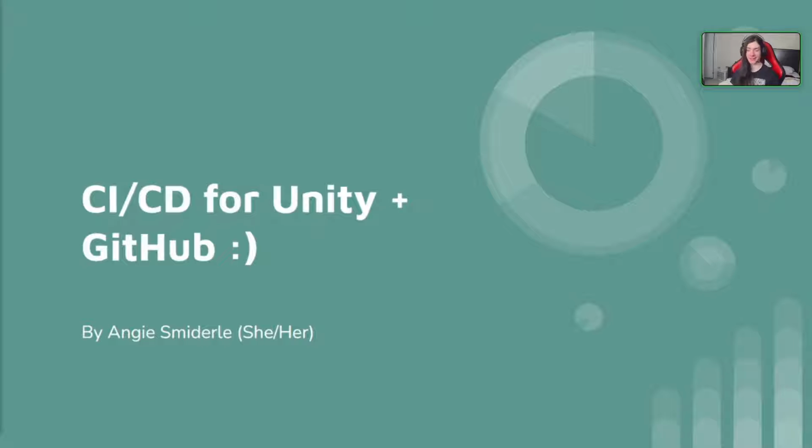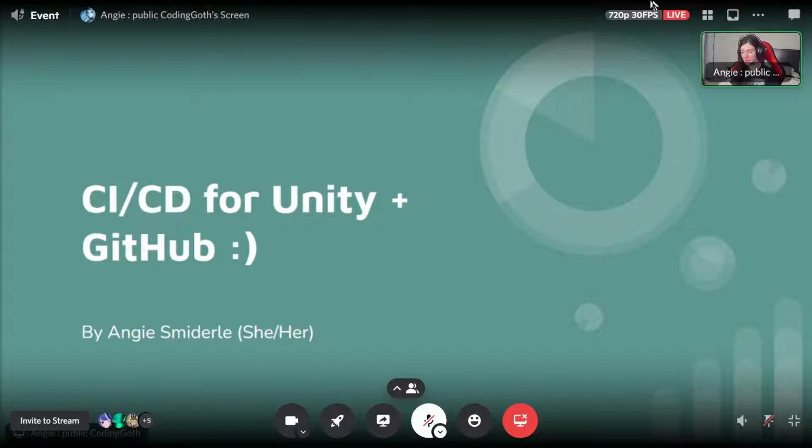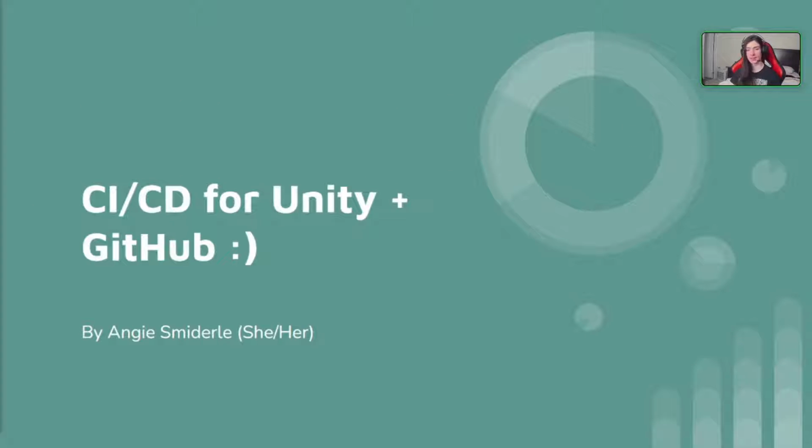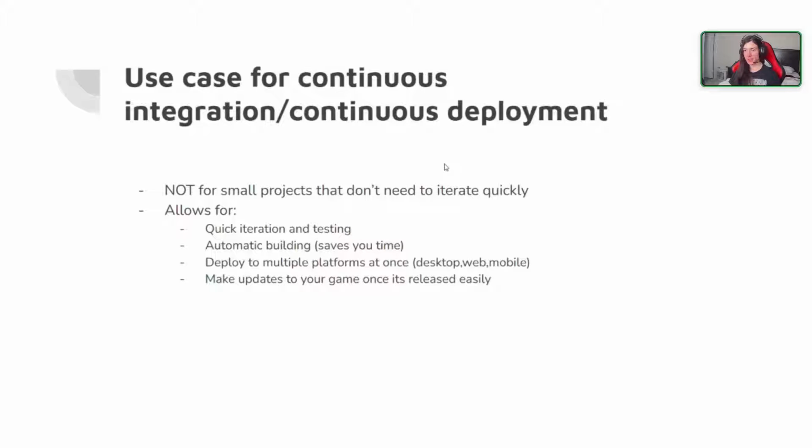It's me, Angie, and today I'm going to talk to you about a couple of things, but mainly I'm going to talk to you about CI/CD for Unity and GitHub and why it's super cool and you should totally use it. So first, the use case for continuous integration and continuous deployment.